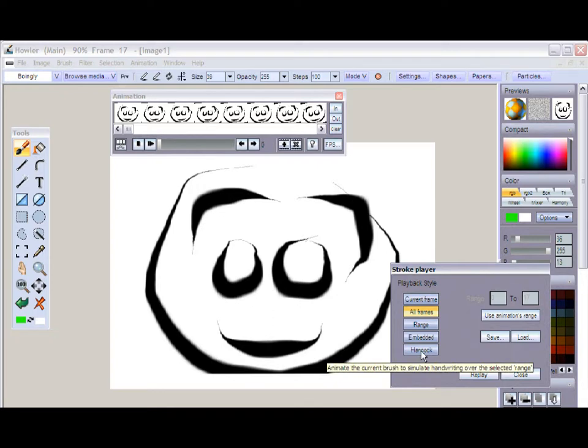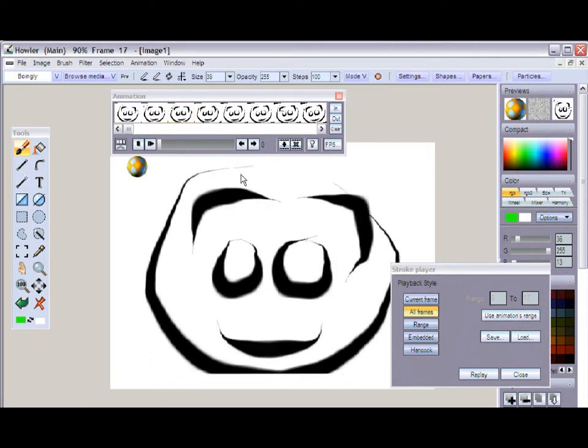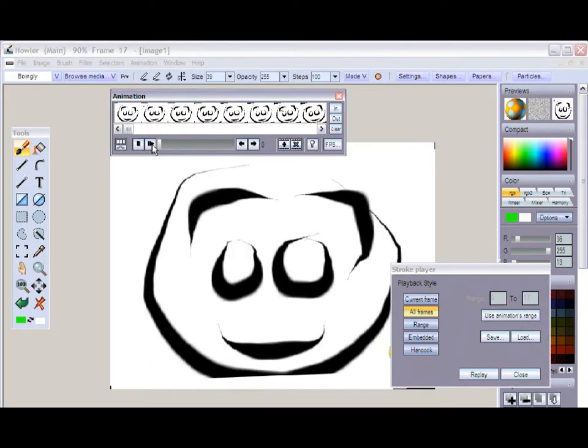There's also a Hancock mode, which is pretty impressive because it basically grows to a longer and longer path. This is something you might want to use for treasure maps when you want to show where the footprints go along a path and you want to see where they've been in the past so far. Alright, so let's go to all frames and replay the path along that. And now we have an animation in which this ball is going across.